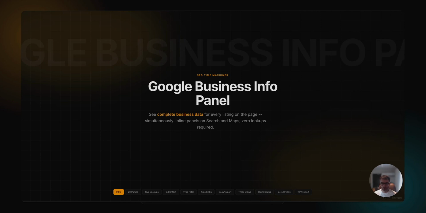Now, one of the things that always annoyed me about doing any kind of local SEO research is that you always have to have some extension that charges monthly fees. You have to press a button, open a tab, all the information's kind of there, and you might want only one of those fields. You have to hunt through the fields to find the one that you want. I just wanted something that was on the page where I was. I didn't have to leave. I could get that thing in under 2 seconds, whichever field that I wanted, and it was available at all times. So that's exactly what we built.